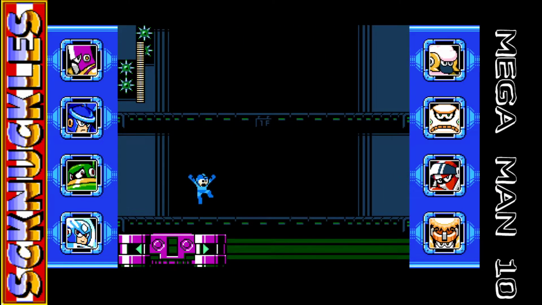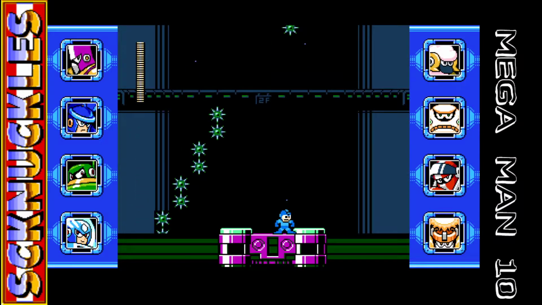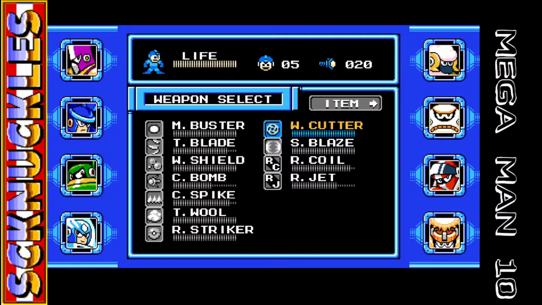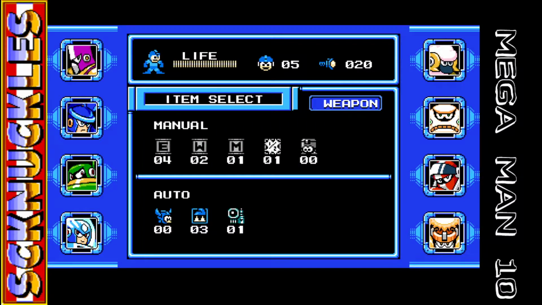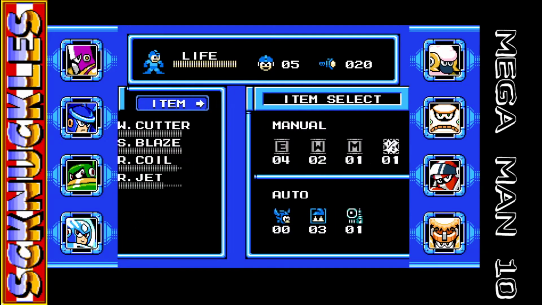Alright, now the elevator. Just stand on the thing and it takes us in that direction. How many shock guards do we have? 3, so we can get hit by spikes 3 times.